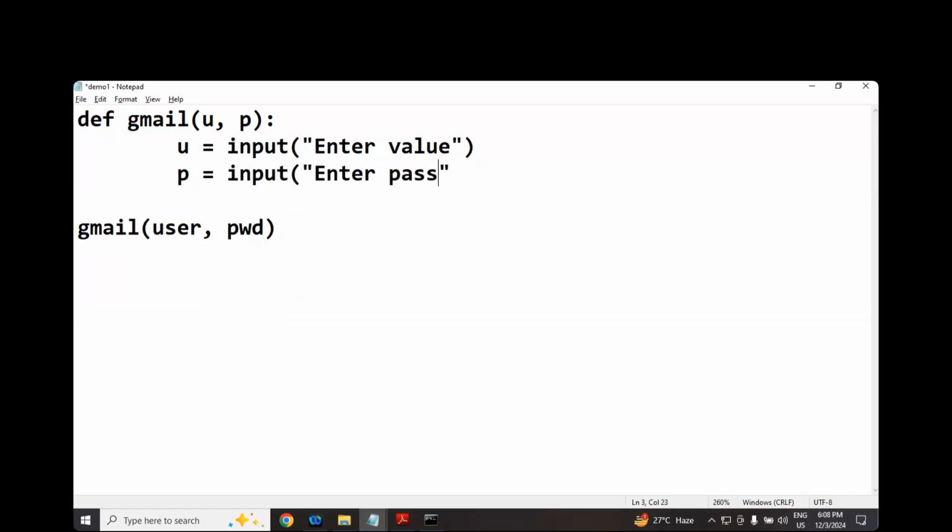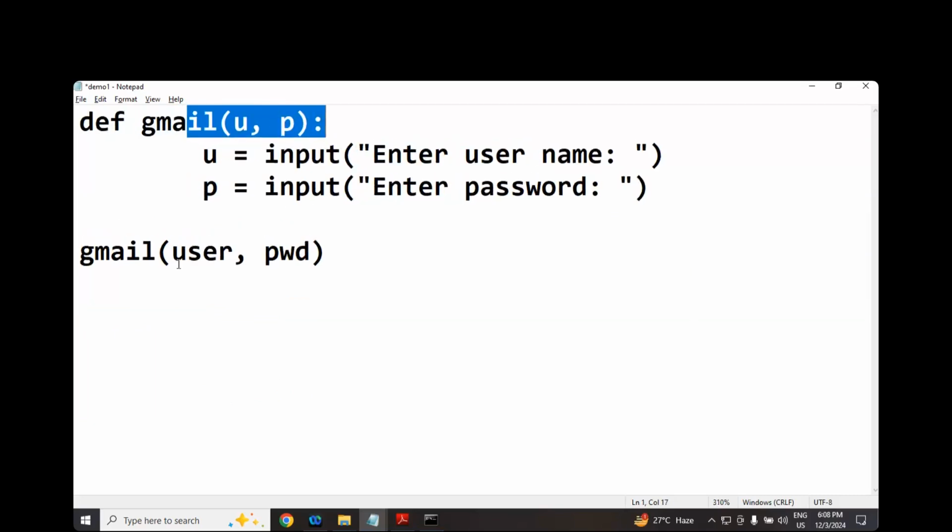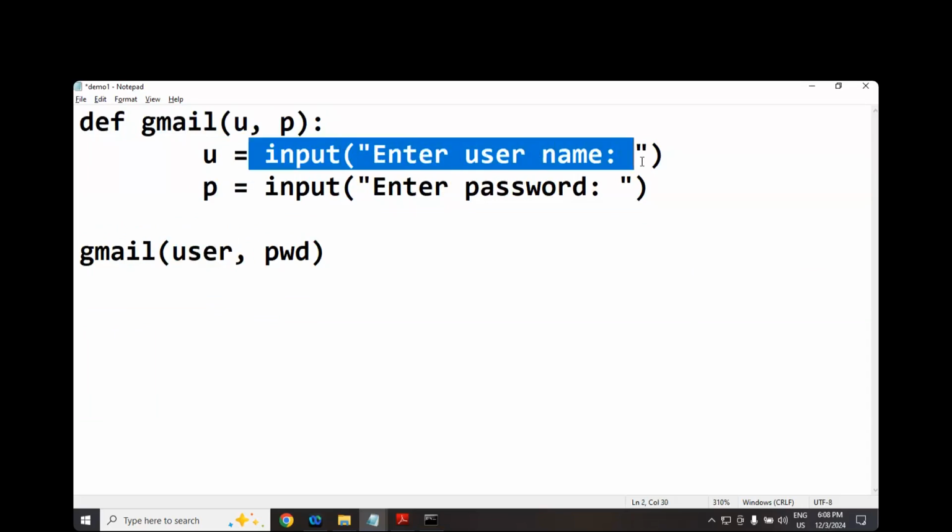First one will be username, next one will be password. This one is a parameterized function, right? So here is the issue. Definitely here we need to provide the value. If we already provide the value from here, and again we are taking the values from here, it will be a conflict. Got it, I guess. Valid question.